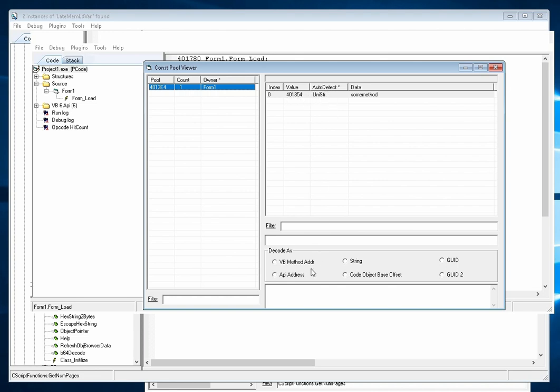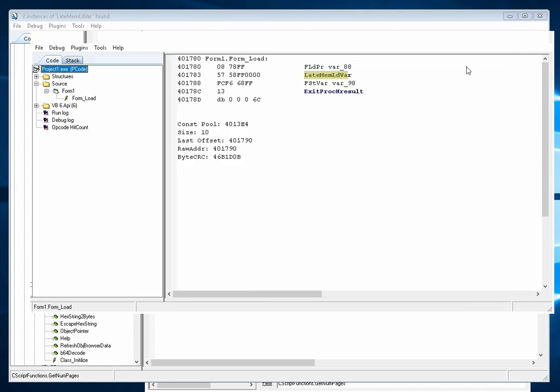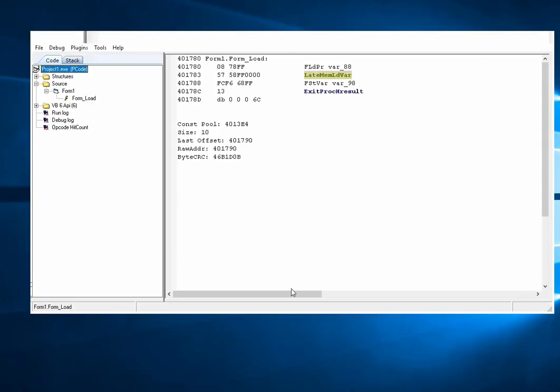And we've gone through and brute forced all these different mechanisms of pulling things out of the object pool to try to figure out what it is. And the Unicode string, here's the raw data, and it looks like a Unicode string. So we were able to auto detect it, and it's some method. Now, in order to support this opcode, we're going to switch this one over to being handled. So I'll close that.